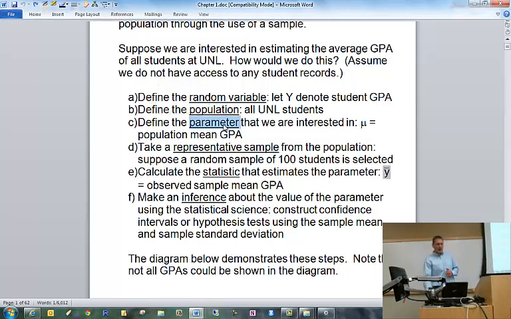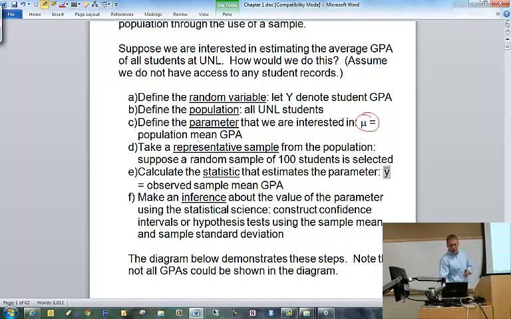And we're interested in a particular summary of these items in our population. We often call this summary measure a parameter. So our parameter of interest in this particular case is the population mean GPA, which we often just simply denote by the Greek letter mu, pretty standard in most intro stat courses. But mu is going to be very, very hard to calculate because we would need to have every single member of our population. We know that, especially this time of the semester, the population is actually changing a little bit because people are adding, people are dropping out of the university, and so on.